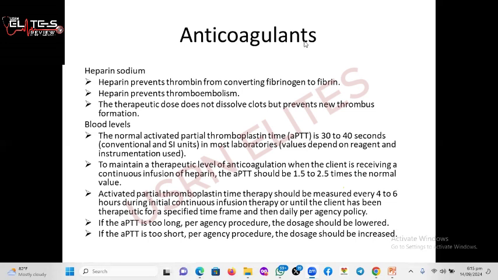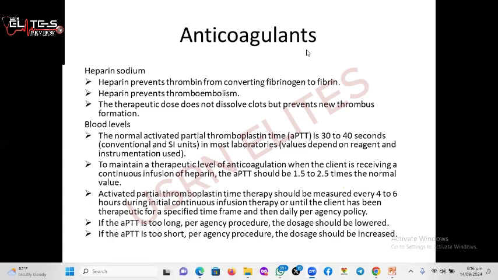All right. So let's look at the medication, starting with our anticoagulants. We all know the anticoagulants. You can't be a student of NCLEX without knowing about heparin, warfarin, enoxaparin, the antiplatelets as well, or your thrombolytics and all those things. So we'll start with the anticoagulants. The first thing we'll talk about is heparin.